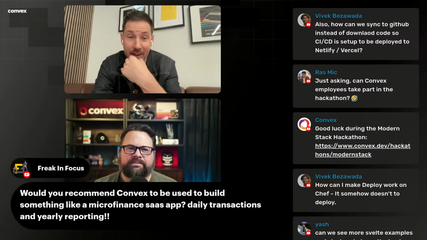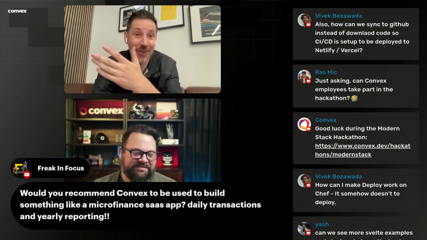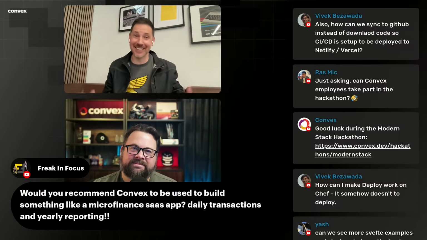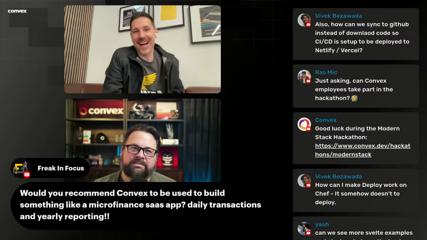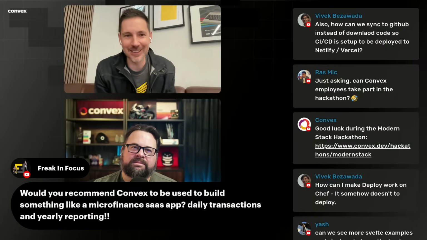Yeah. Would you recommend Convex for microfinance? Yeah, looks great. We actually have quite a lot of crypto apps on Convex. What's interesting is that when you start out as a company, the customers that show up are a bit more risk-taking early on.